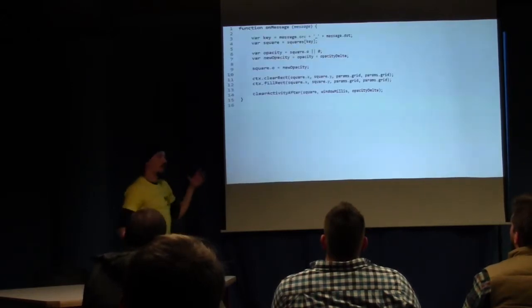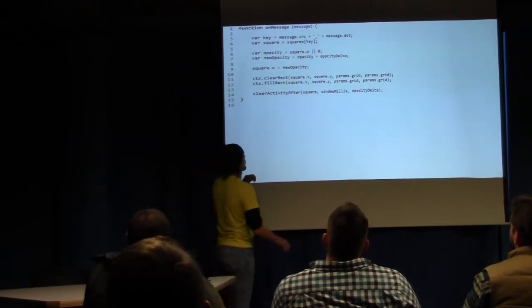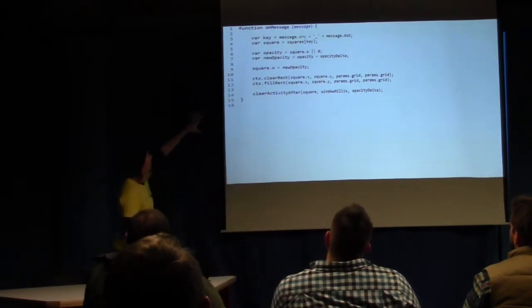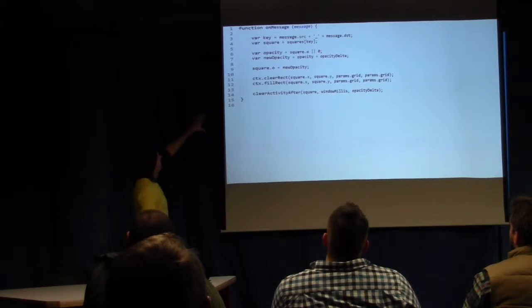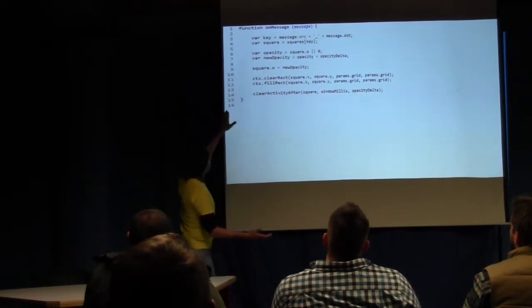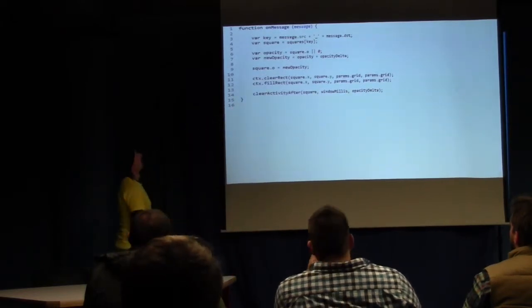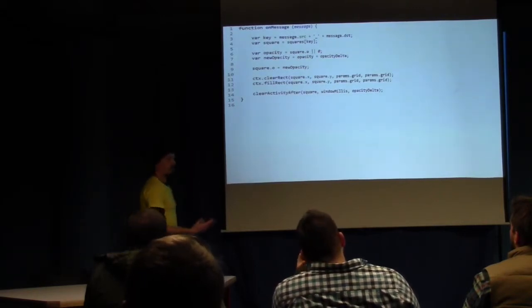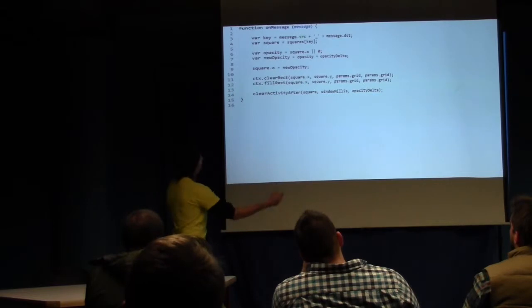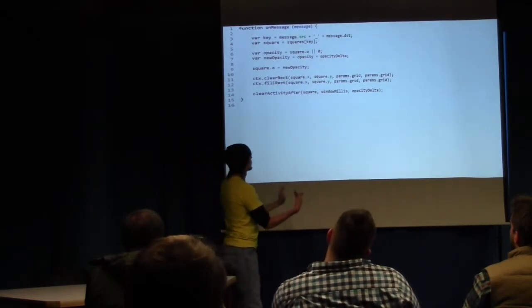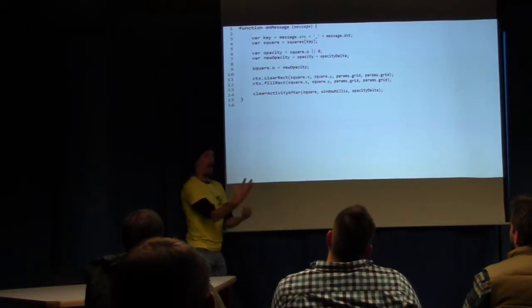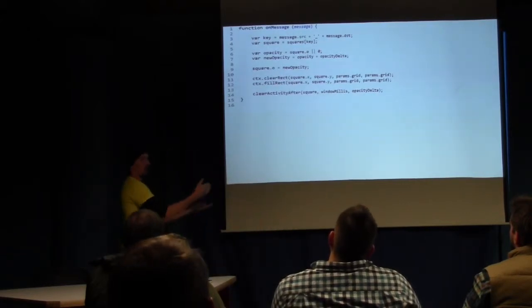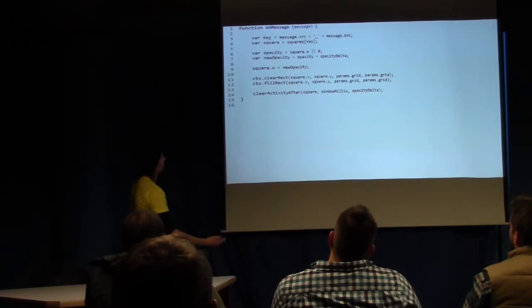And then when I receive one of those messages across the WebSocket, here's my onMessage callback. I get that message, and what I do is I build a key from the source to the destination, and then I get that map, which is called squares, right? Each individual square. I find the square, and I basically just take its current opacity and add a delta. So however much I want to increase the opacity every time I get an event, that's what I'm adding there.